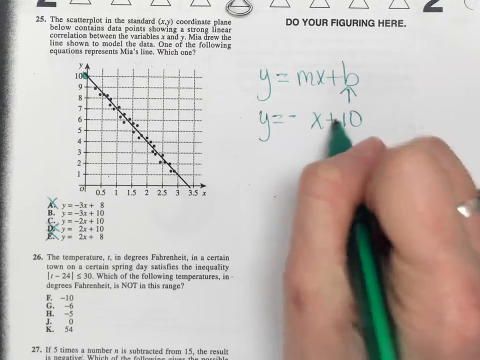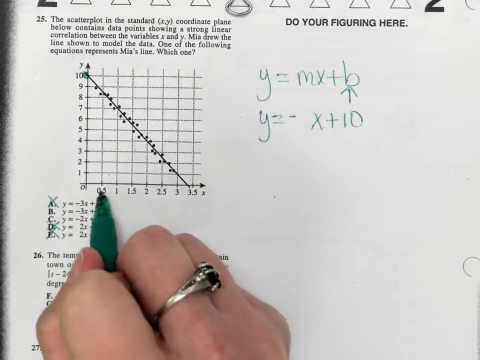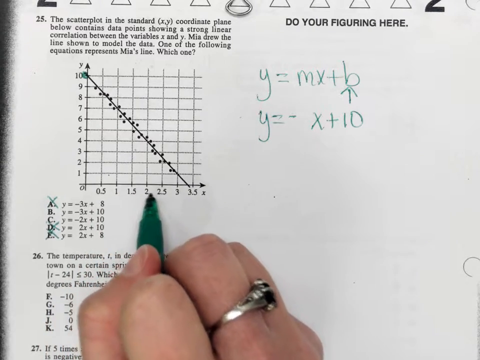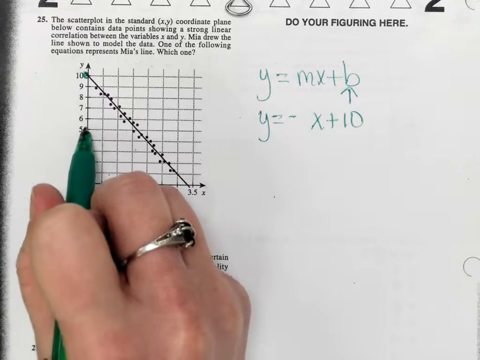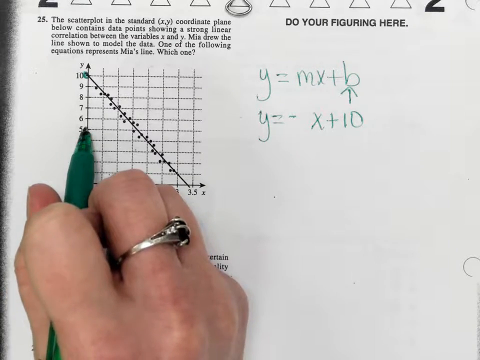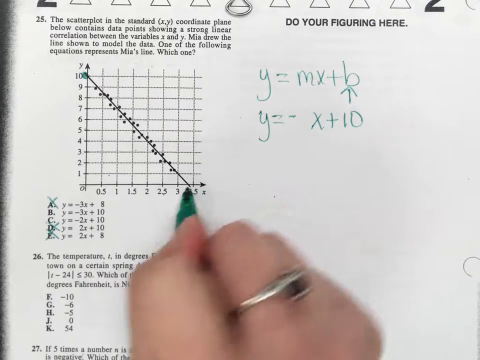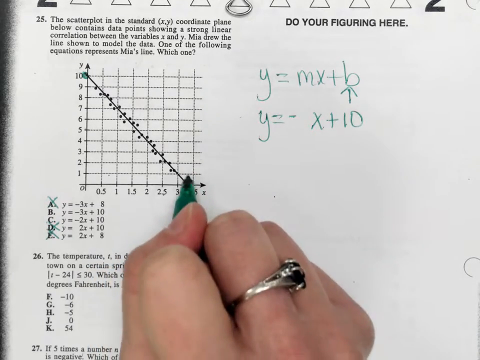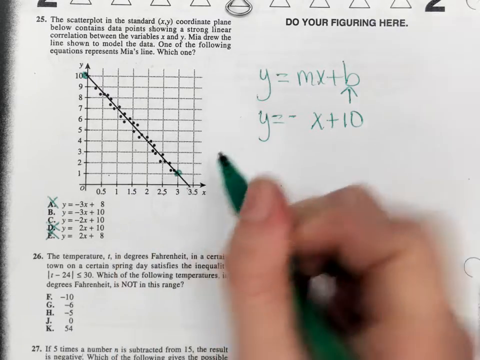Okay, what is my slope? So here's where you have to be careful. What are they counting by on your x-axis? Halves, 0.5. What are they counting by on your y's? Ones. You have to be mindful of that, okay? So let's start from, let's see, I don't want to start from here because it's going to be a fraction, right? See how it doesn't cross with the crosshairs? But this one does. So here we go.